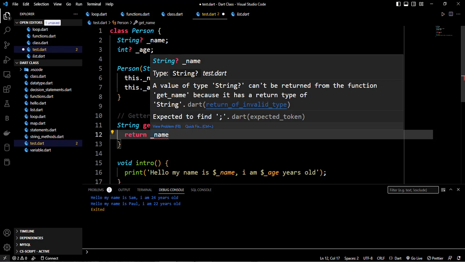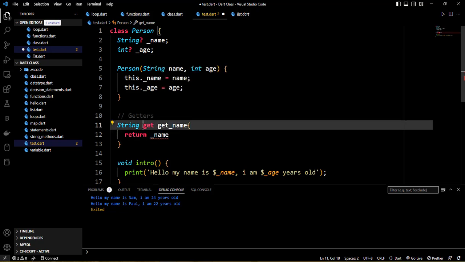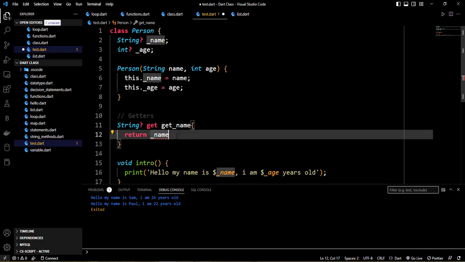It says a value of type nullable string can't be returned from the function. So what should we do? Let's just make the function nullable also. So now there's a semicolon and everything works fine.